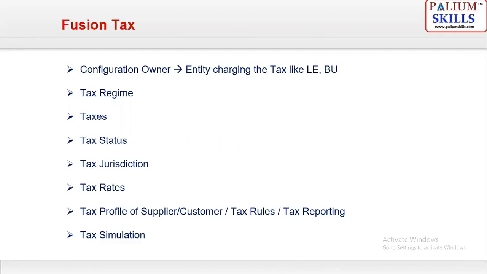Tax rates, what are the different applicable tax rates? Tax profile, and finally, we have the tax simulation. Tax simulation is a useful tool for you to see whether whatever you have set up through taxes is working as per your requirement or not.